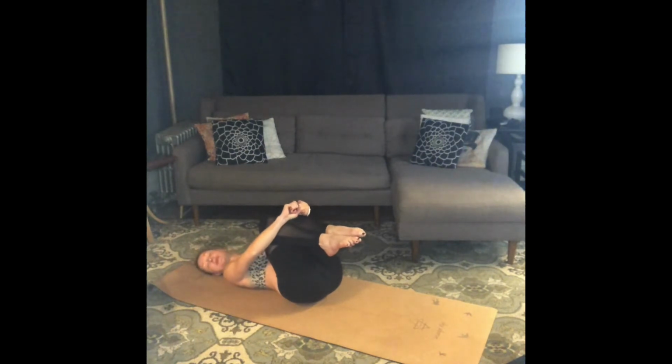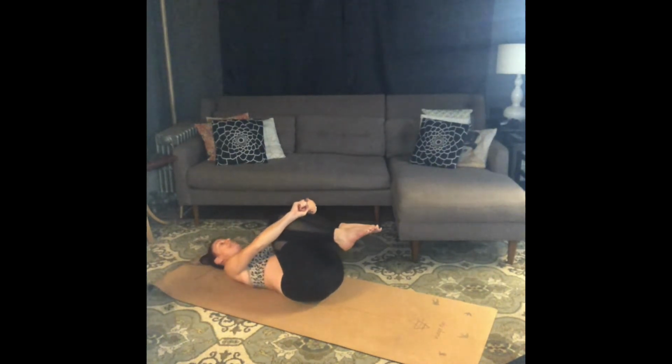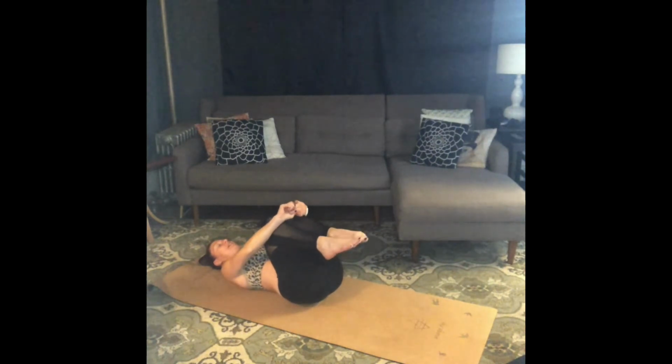Relax your head, maybe even turn it side to side. You might take that little rock side to side on your hips. Just breathe, release. We're gonna keep our legs like this. We have our hug and then our extension into 5 counts of pulses.